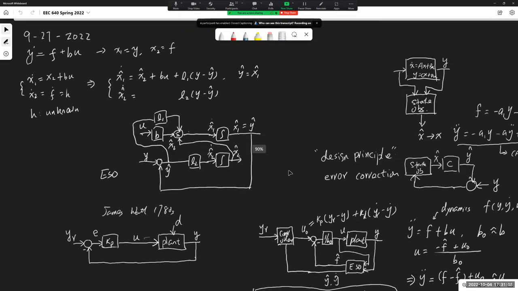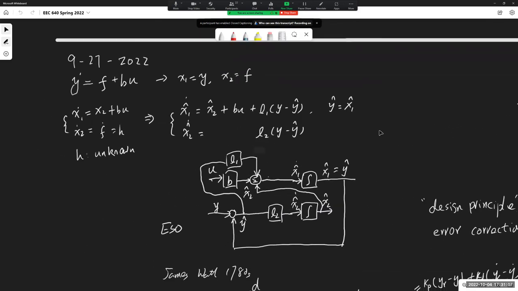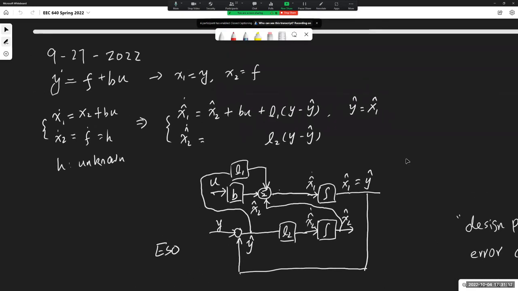I see that. Actually, yeah, it's much more clear now, in my opinion. Yeah. This is exactly based on the same method that I went from the plant to a state space equation, and from state space equation, I construct a digital twin, or now in linear system we call a state observer. Okay, so this is the design. This is a state observer design, but I turn the first equation into this diagram. X one dot equals the sum of three. These are the sum of three. 1, 2, 3. X two dot equals just one term. Together, this diagram simulates this equation. Right?